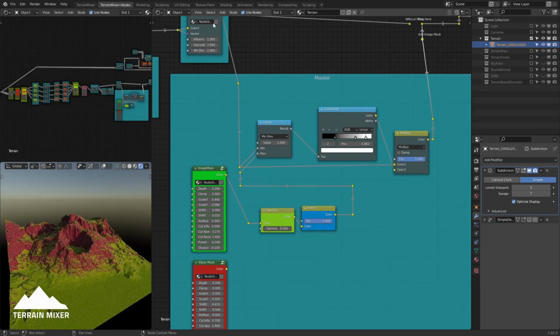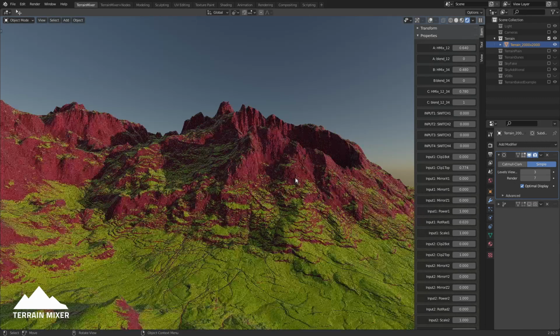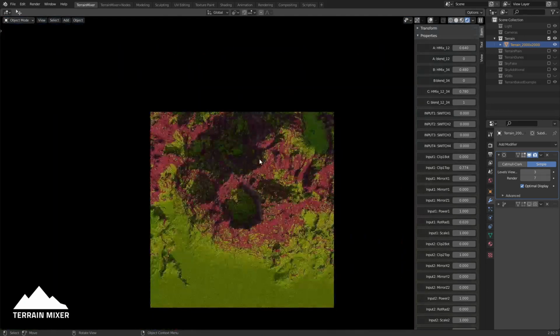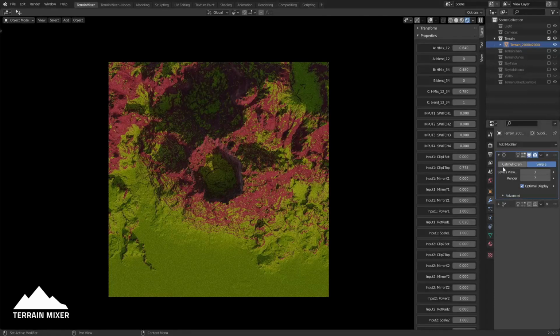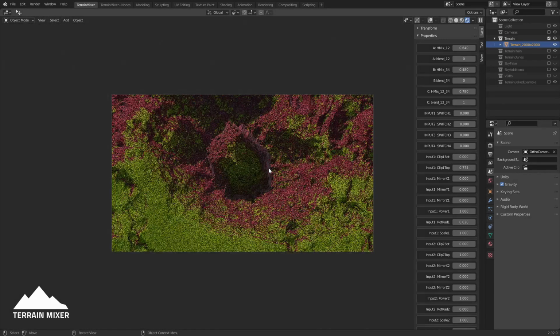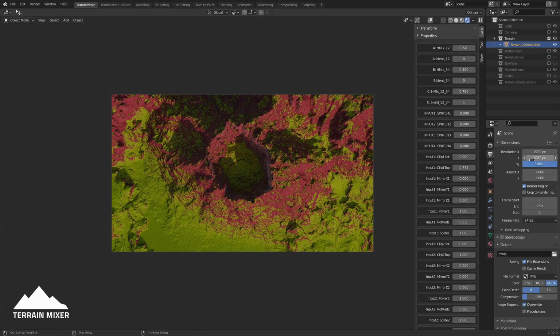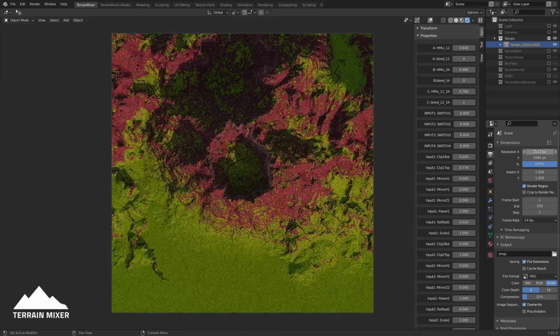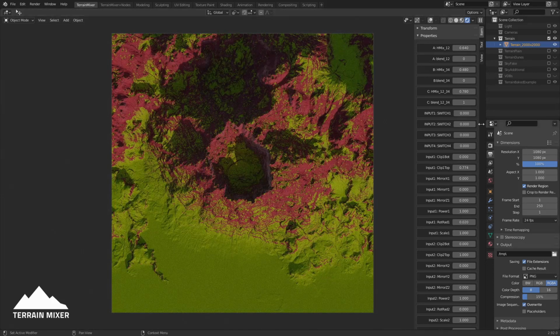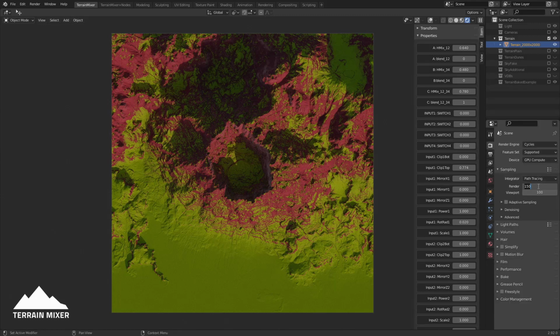Okay, so when baking, you would go to this 3D view, press 7, just to prepare yourself, because you will view it from the top. Go here, change the camera to this ortho camera for baking. Then press 0, of course, go to the camera view. Then go to the resolution and decide what your resolution would be. Set 1K for now, and that's it. Now you're done with setting up the camera, and all that's left is to render it. And yes, you create the height map just by rendering it, and you can set the samples all the way to 1. It will work just fine.